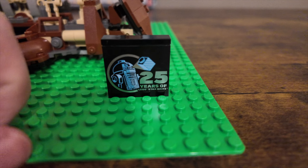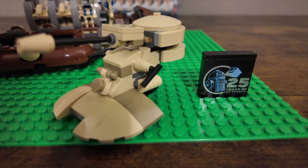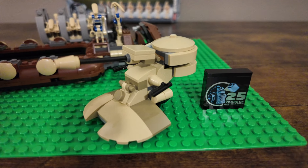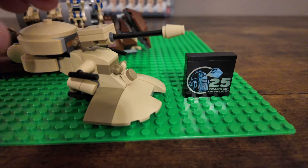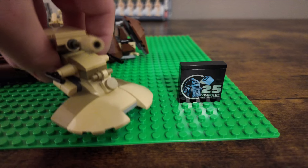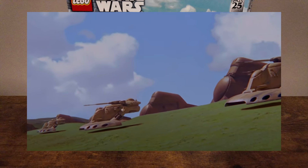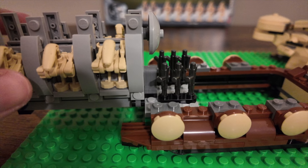It does come with the 25th anniversary brick, which is fun to have with this set. We also built the AAT, which I've got sitting here — I'll probably do a short of the actual build, so check that out. It's 75 pieces and it looks pretty good, actually a little bigger than I thought. The turret can pivot on little sliders, just like the troop carrier, and it adds some nice realistic detail. The green base plate here kind of reminds me of the actual scene in the movie since they're in that green pasture area.